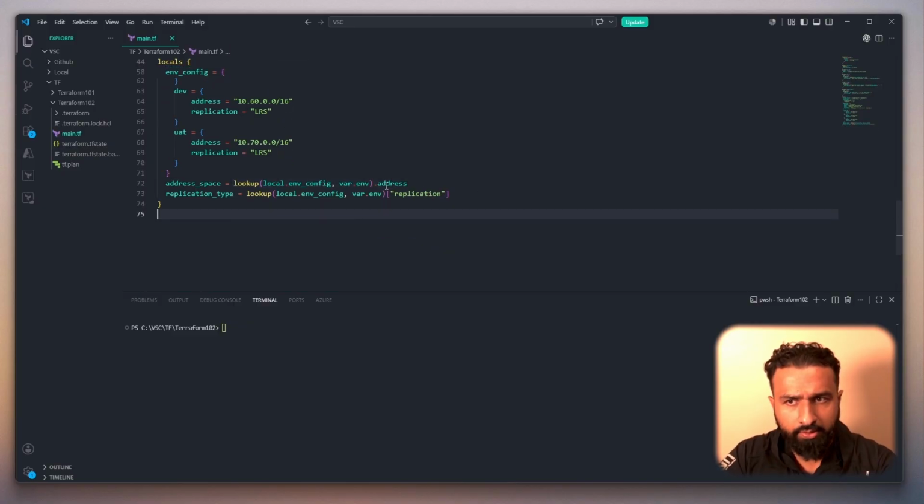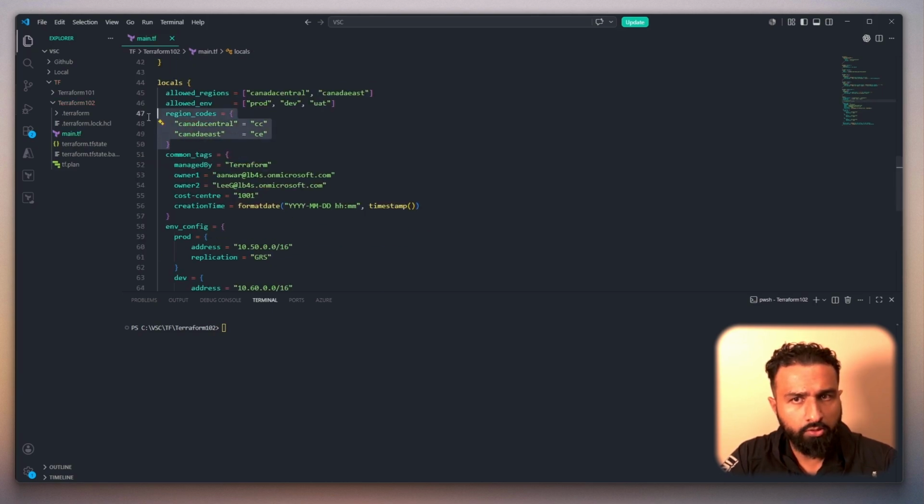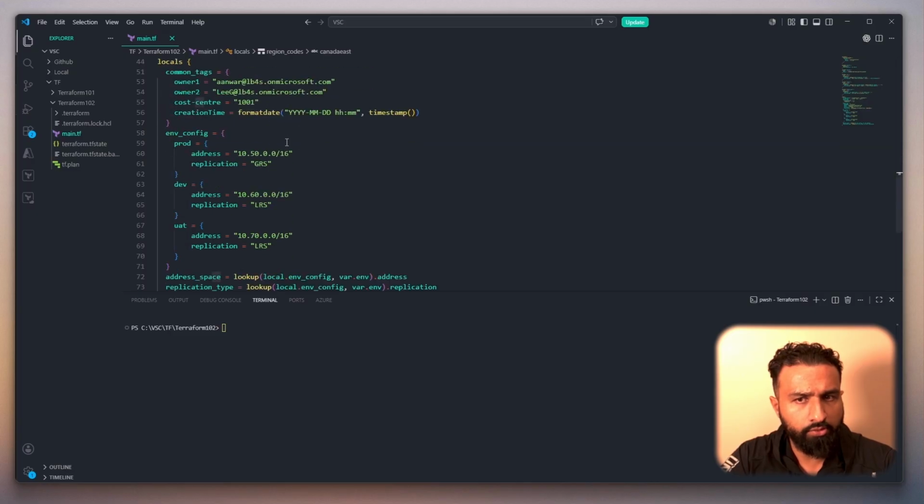Now you may have noticed dot address and then the square brackets replication. Both work here. That's why I wrote it like this. It's up to you what you prefer. I prefer the dots, so I'm going to stick with the dots. And while we're here, since we have region codes, we should also just calculate them as well in the same fashion.